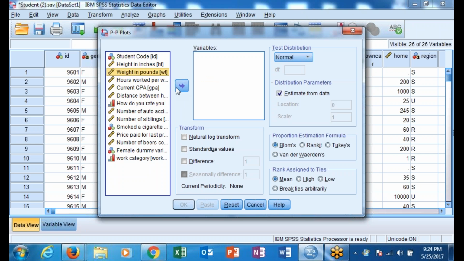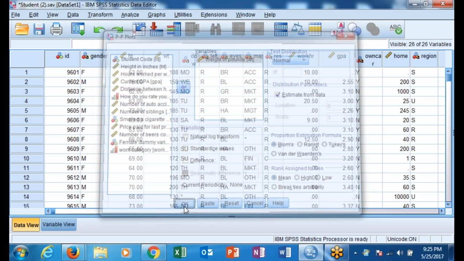We can click weight in pounds, click OK, and see what happens.